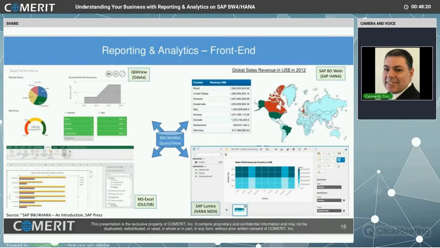Now, once you have created a DAX query, you may have a requirement for a less granular report, for which you can create a BW for HANA query.